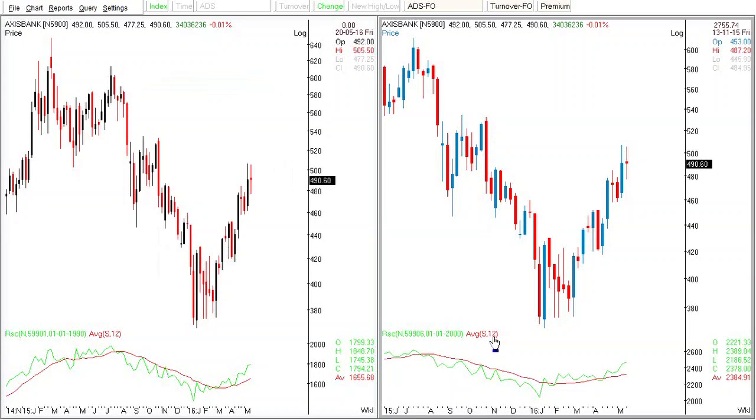This is the answer to the question raised before. Why did I choose 12 or 13? Because I'm taking a 1 quarter time frame. Why did I choose the weekly chart? Because it works better on the weekly charts. Does it not work on the daily charts? Yes, it does work on the daily charts as well, but better on the weekly charts.